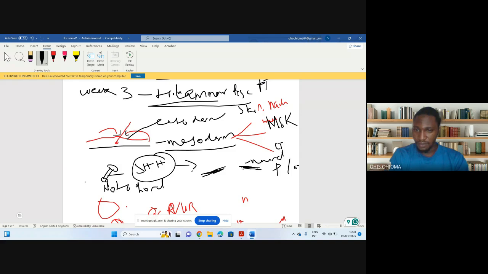Not only that, it starts causing the cells to invaginate inward to form a neural groove. This is now called the neural groove. Eventually this neural groove deepens, and there are some cells at the lateral part of the neural plate called the neural crest cells. I call these the nomadic cells of the CNS. They travel far and wide, and we're going to talk about their derivatives as we go on.